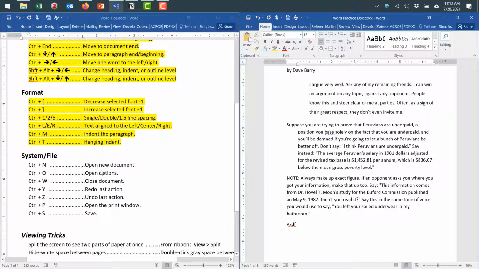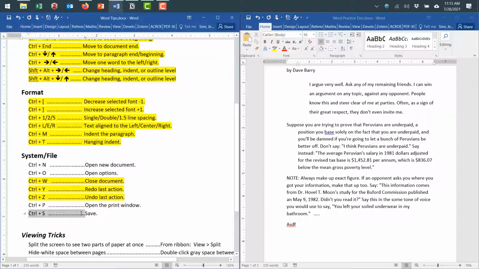The rest of the stuff, I don't think I'm really going to show you because it's pretty self-explanatory. But I'll just highlight some real useful ones. Control W works in a ton of different apps, and that just closes the whole document down. So that's real handy if you got a bunch of stuff open. You can just go Control W in different programs and it'll shut stuff down. I've already talked about Control Y and Z. Those are really handy, and they work again on a lot of platforms, especially Control Z. And then you can get to the print window. You can save.